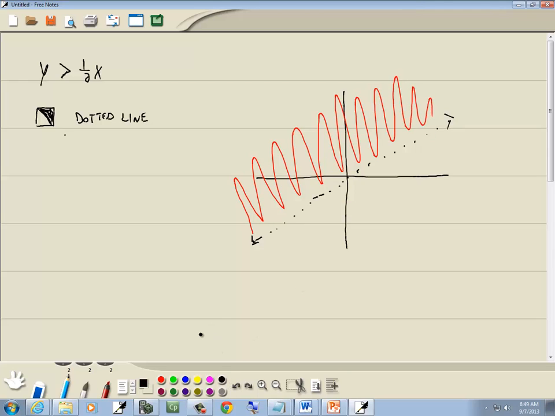And that's our graph. Now you may have had some instructors that tell you if it's a greater than or greater than or equal to, you always shade to the right. If it's a less than or less than or equal to, you always shade to the left. That's incorrect. As obvious from this problem, see how this is a greater than? We didn't shade to the right of the line. Now there is a way to describe that if you're doing it by hand, but that is not the correct way. But unfortunately, a lot of instructors seem to give students that rule. Anyway, that's our problem.